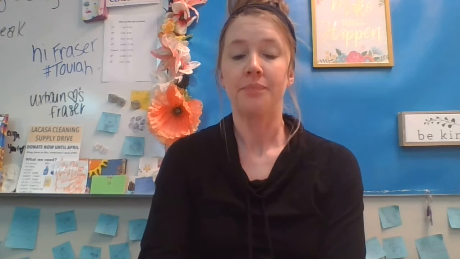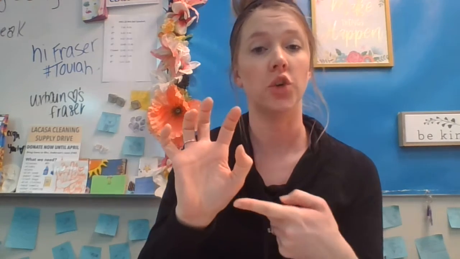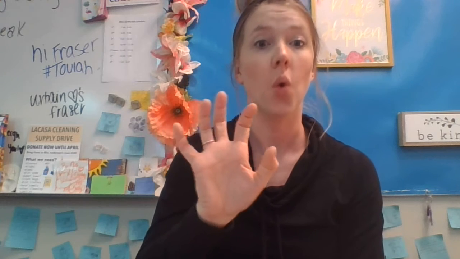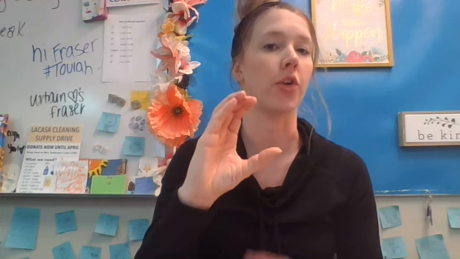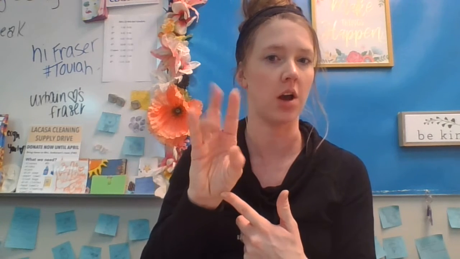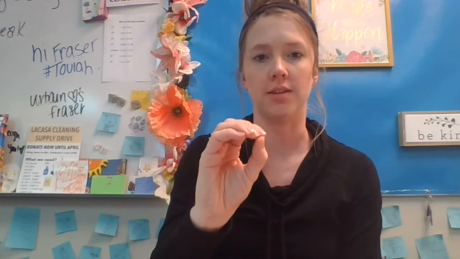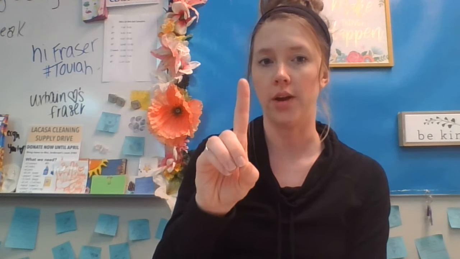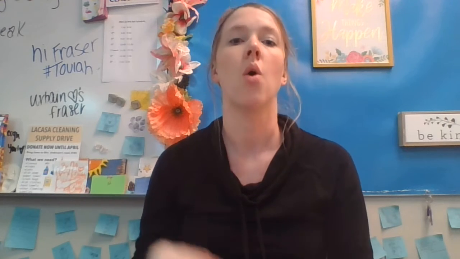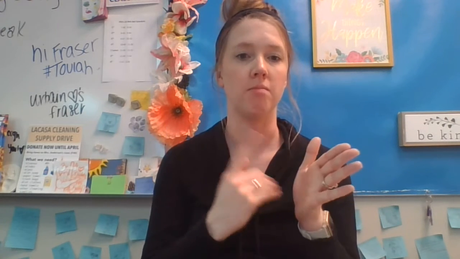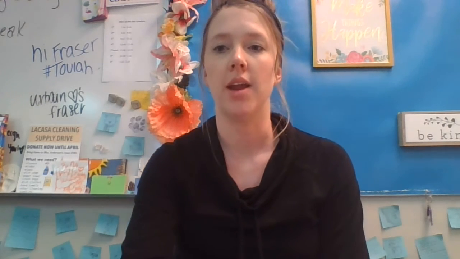All right, 300, 400, 500. That shortcut, the X shortcut, works for all of those hundreds. Once you get to 600, you have to do that C hand shape. 600, 700, 800, 900. Even if you're doing that C hand shape, you still have to come to that 0. So 601, 602, so on and so forth. Okay? 1,000, just one again. 1,000, 2,000, 3,000, so on and so forth.